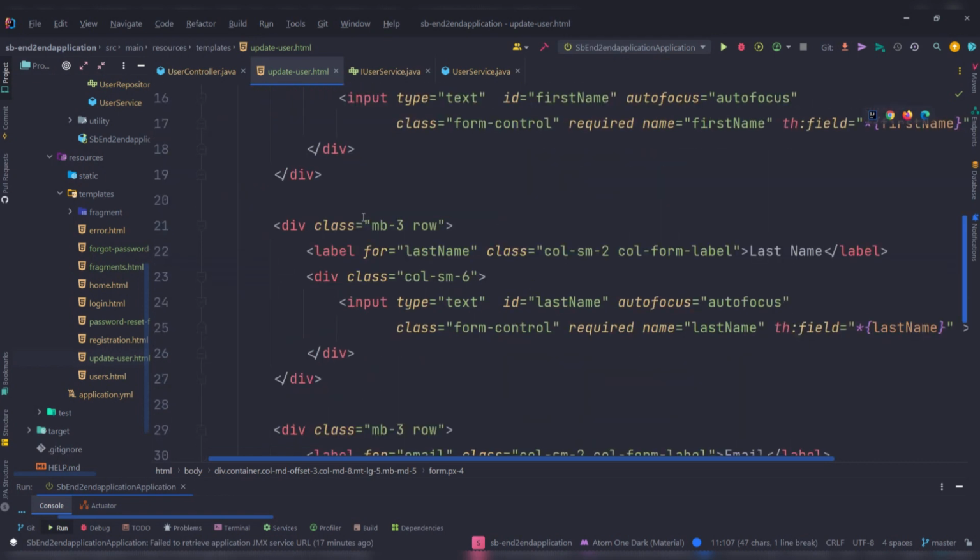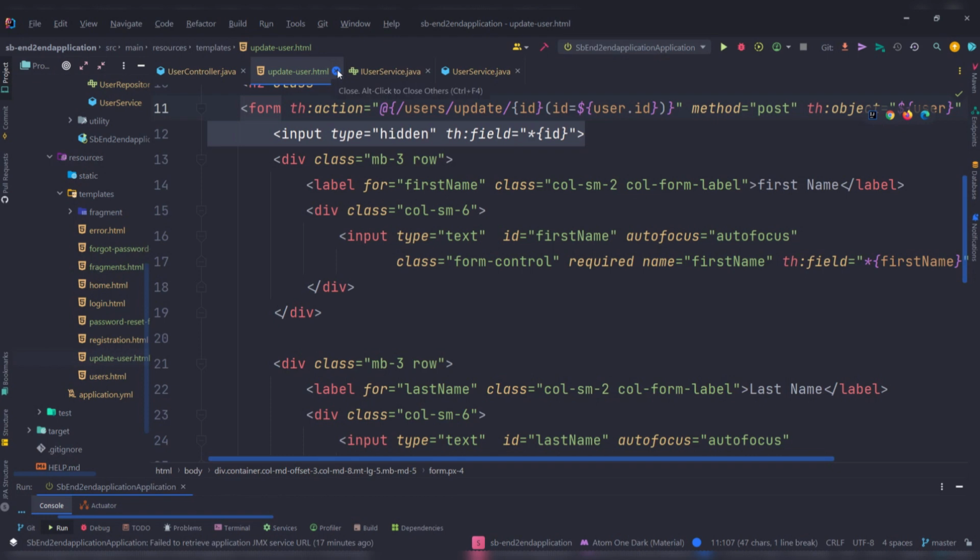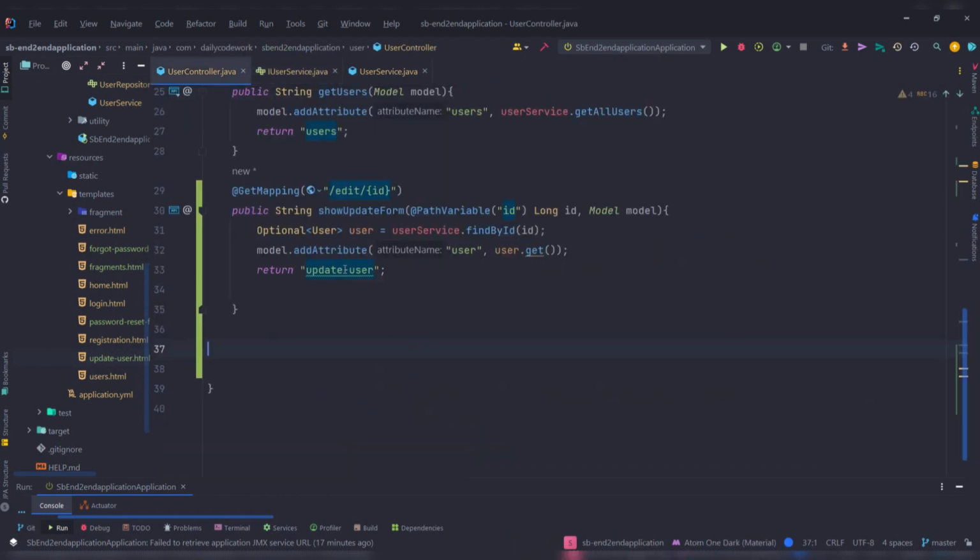So having done this now, I'm going to close this down. And when we go here, we see that this error will go away. We see that this error has gone away, right? So the next thing we're going to do is to actually go back to our user controller. And now we're going to implement the method that will actually do the job of updating the user, right?